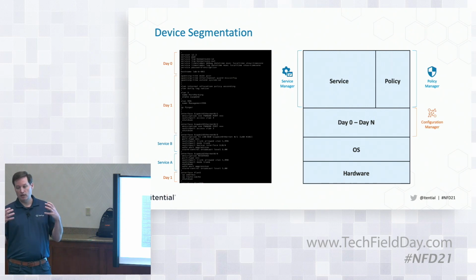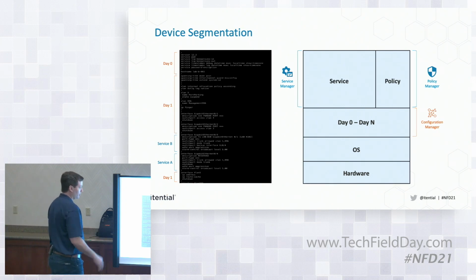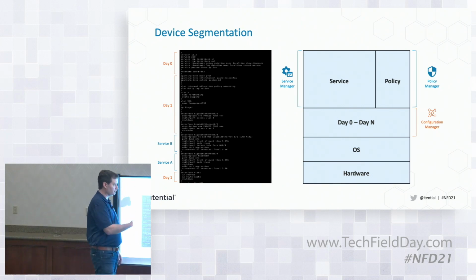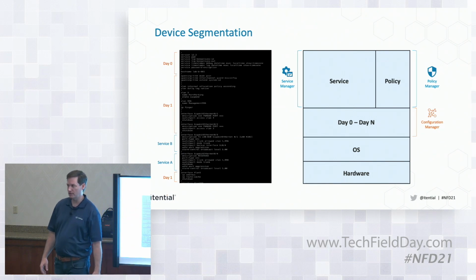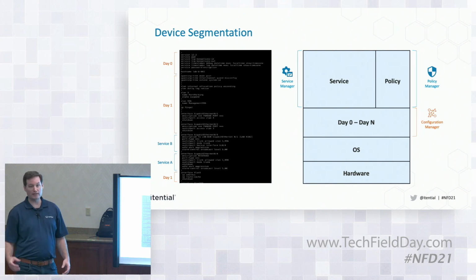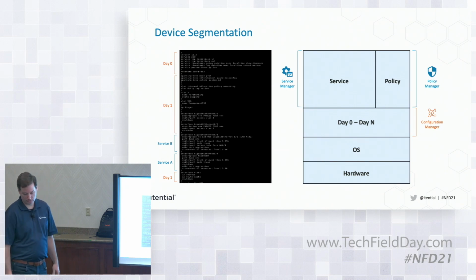So when you think about the applications from an Itential standpoint, we have three core applications at that application tier you saw before: config manager, service manager, and policy manager. And those are really thought of from a software practice as an IDE, as a way that's purpose-built for you to manage the lifecycle of those things, because they're very different, as will evolve over time. And we'll show a demo of the config manager.